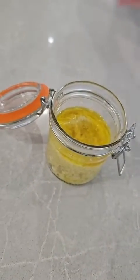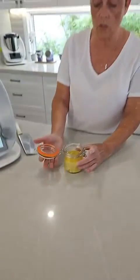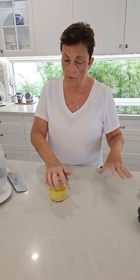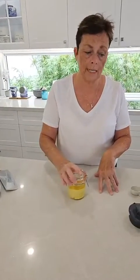Now, an important thing with this is that when you go to use it, so keep it in the fridge, or you can freeze it as I mentioned, but when you go to use it, take it out, use a clean spoon all the time, and if you put a spoon that's got some kind of contamination or other food on it, it's going to spoil your garlic. So a clean spoon, 1 teaspoon equals 1 clove of garlic, okay? And then you put this back in the fridge straight away. Really important, you do not just leave this out on the bench, okay?